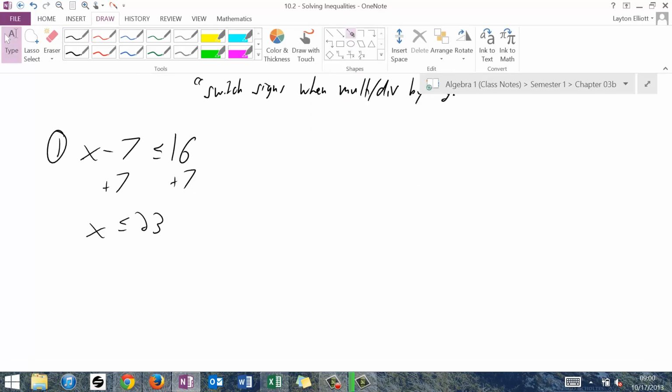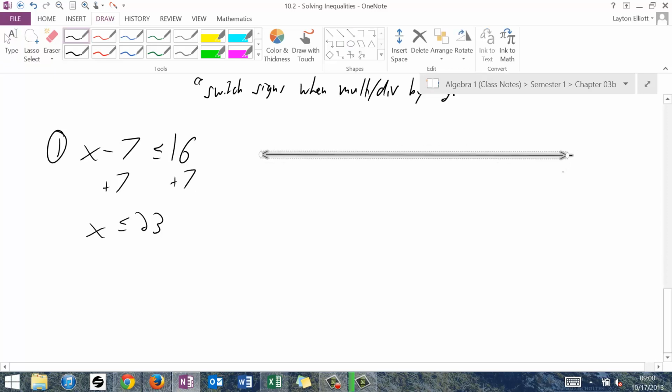Now, as a graph, what that means is I'm going to put a point at 23, and maybe I'm going to stick an origin point at 0, but I'm actually going to put a closed circle on 23. And off to the side here, I'm going to make sure you know that less than or equal to or greater than or equal to means closed circle. And then we're going to shade in the correct direction. Well, X is less than or equal to 23 means we're going to shade in this direction.